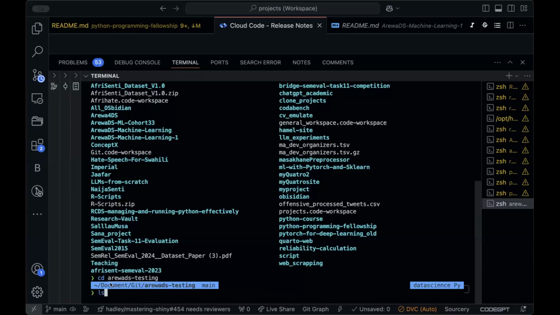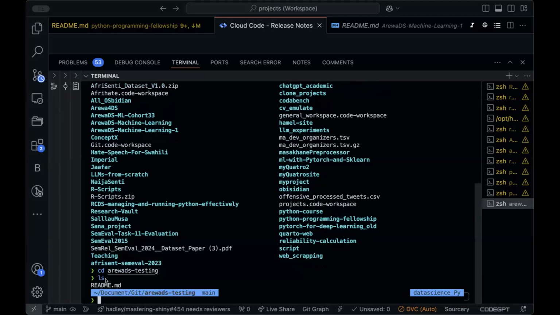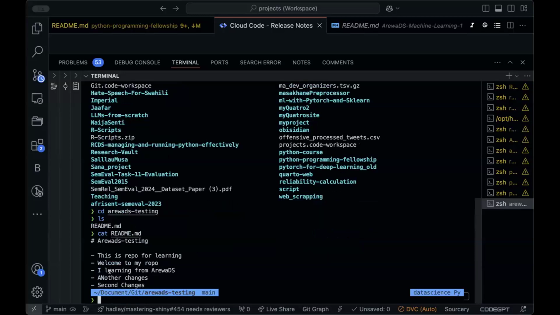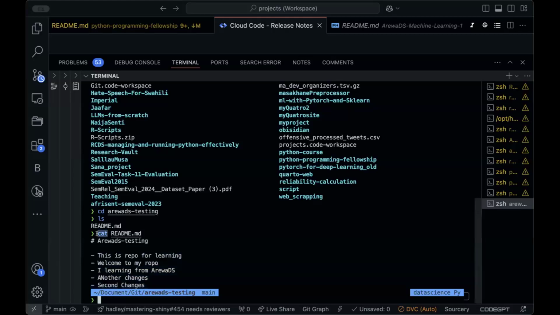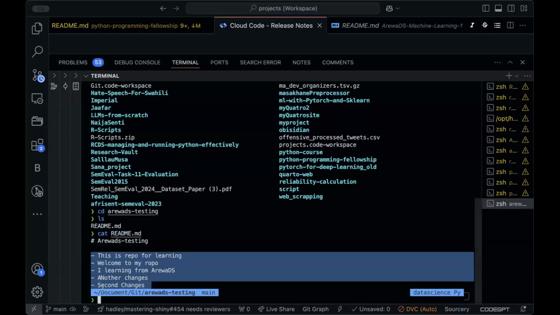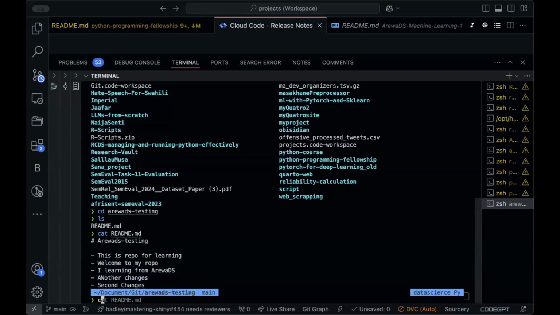When I list what is inside Ariwa, can you see it shows me readme? ls means list what is available inside the folder. Remember yesterday we used another command called cat to show what is inside a file. If I say cat readme, can you see it shows me the content? Remember, cat is like opening a file on your computer, where you would right click and open it. But when you just put cat and the name of the file, it shows you the content inside.